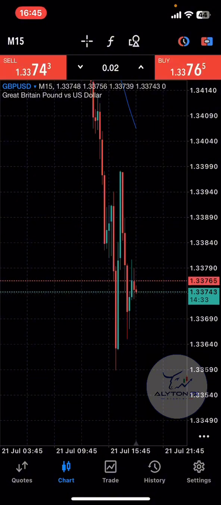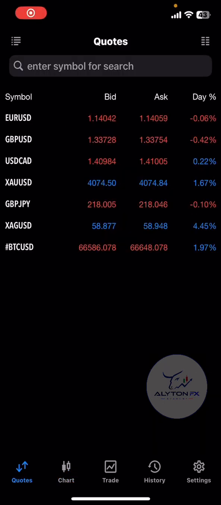So it's very important to look at the spread when opening a trade, because the larger your spread, the more difficult it is for you to enter a trade, and the more it will cost you. So the smaller the spread, the more advantage you have to enter the trade, and the less it will cost you. Now let's talk about lot size.